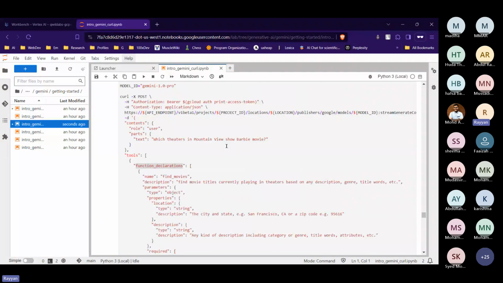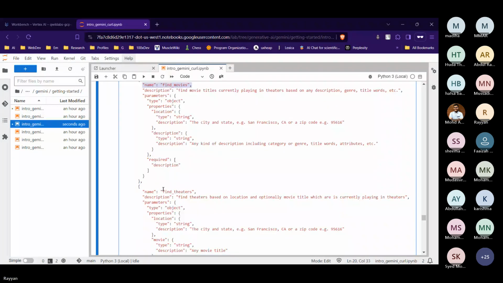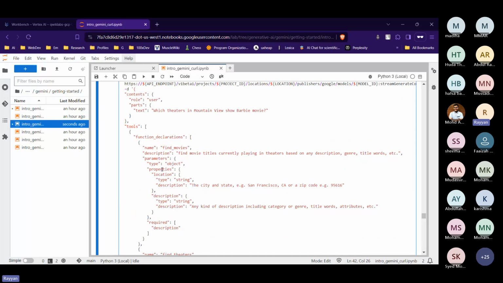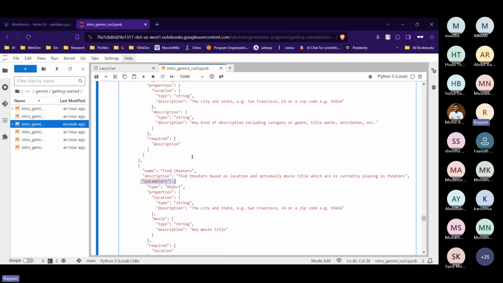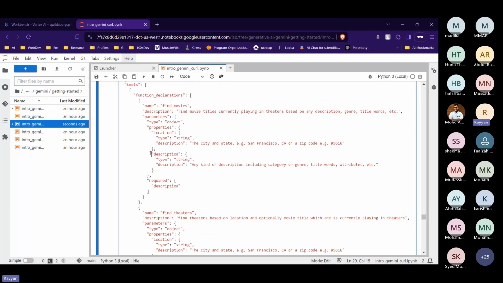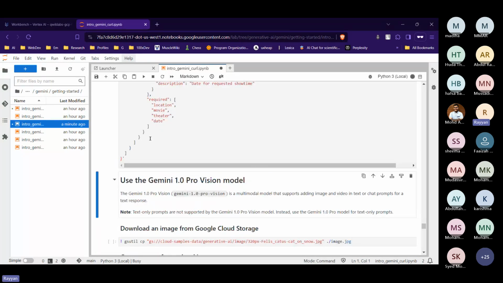So it is saying there are two functions that are declared here. As you can see, these functions also have a specific format. For example, they have this name, they have this description, they have these parameters. So there is a specific format that has to be followed if you're trying to pass a function inside of this API. You might write this function in your own programming language some other way, but in this API, it has to be destructured into this format that this API listens to. I think I'll just quickly run over this.